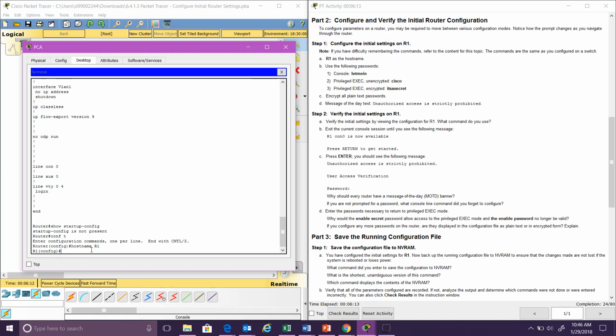Okay, we'll come back to the console password while we're here. Let's enable password Cisco. That one will not be encrypted.